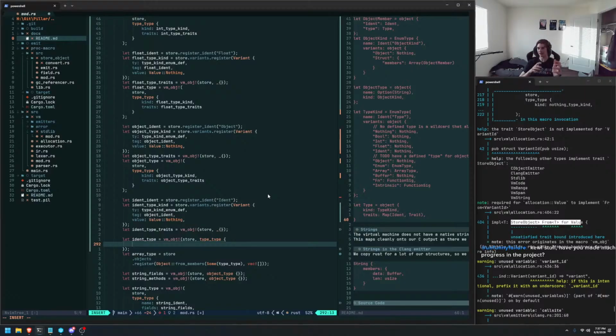Because I'm defining a type system for a dynamically typed language using the same dynamic types of that dynamically typed language, because I want to be able to use reflection to create more types in the dynamically typed language.